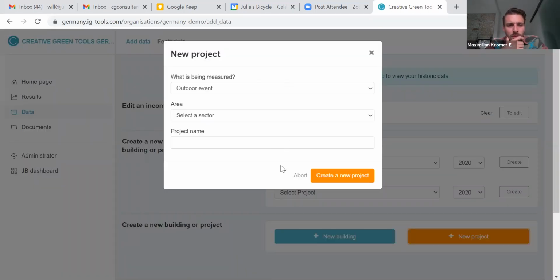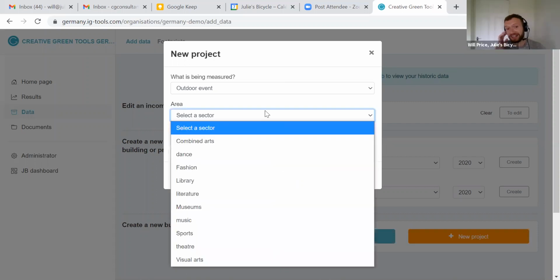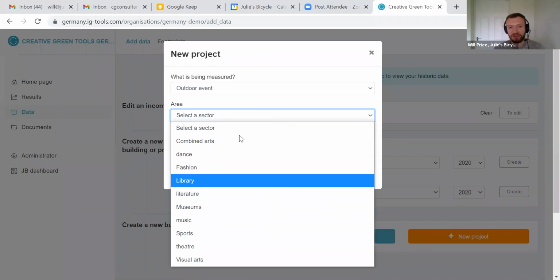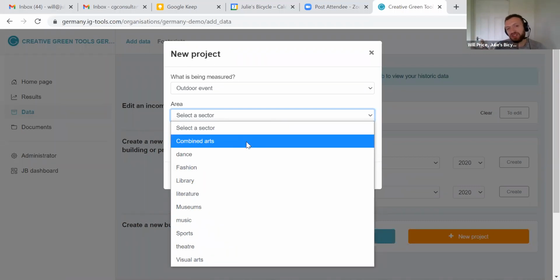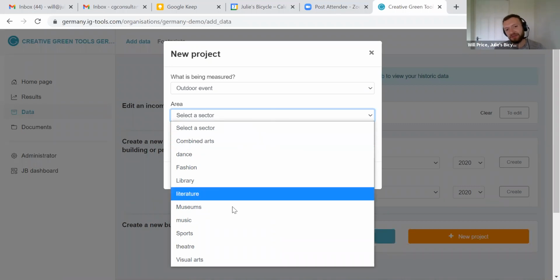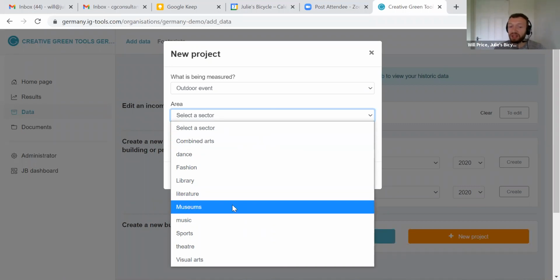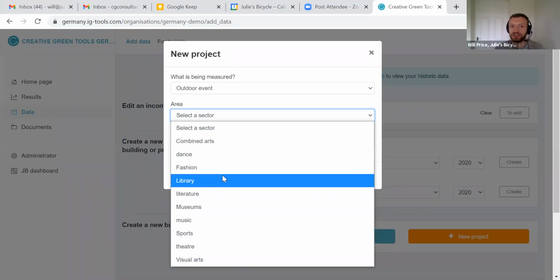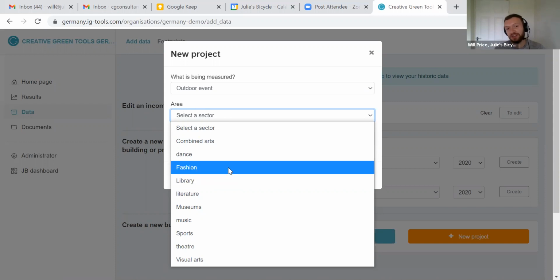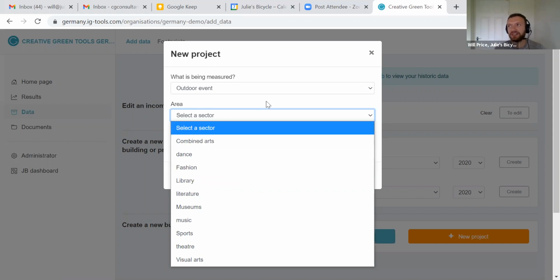So, select a sector. Oh, sorry, yes, that's select a sector. Okay. So actually it's probably worth flagging that these are sectors that are listed on here. Again, just a bit of information for us, and this is a good thing to flag with the pilot: some of these categories are things we can look at in terms of whether they're suitable, or whether in the German context there are certain things missing. So they're all things to think about, and that's the idea of the pilot, for people to use it and see what makes sense, what doesn't make sense, and give feedback on that.